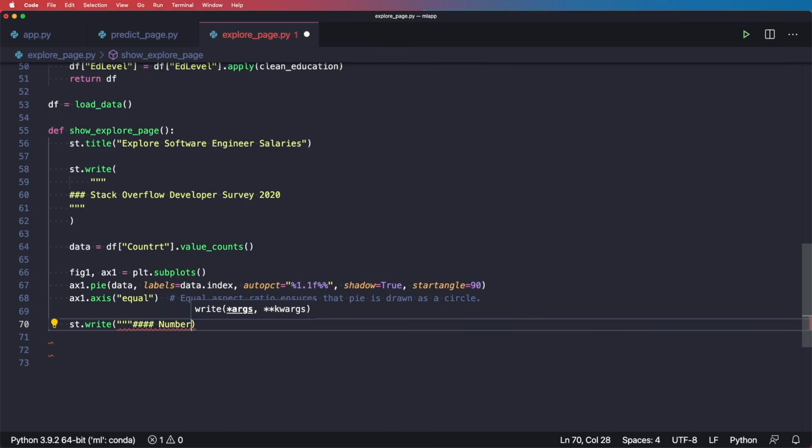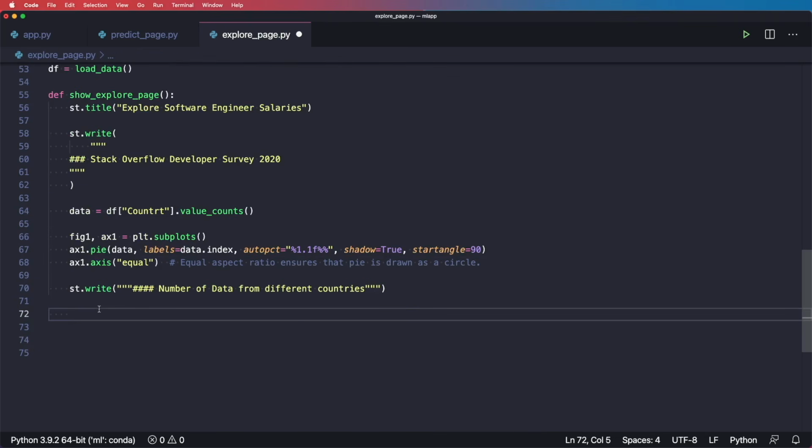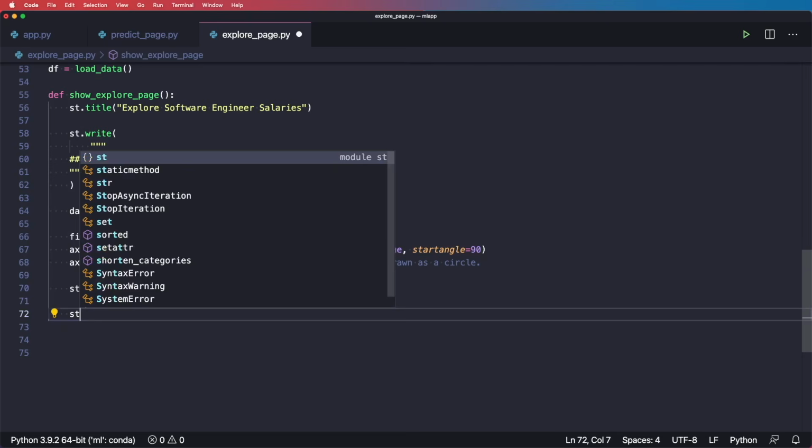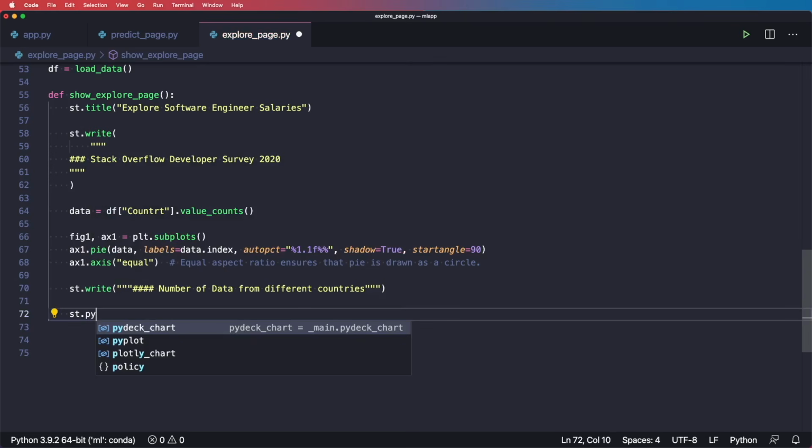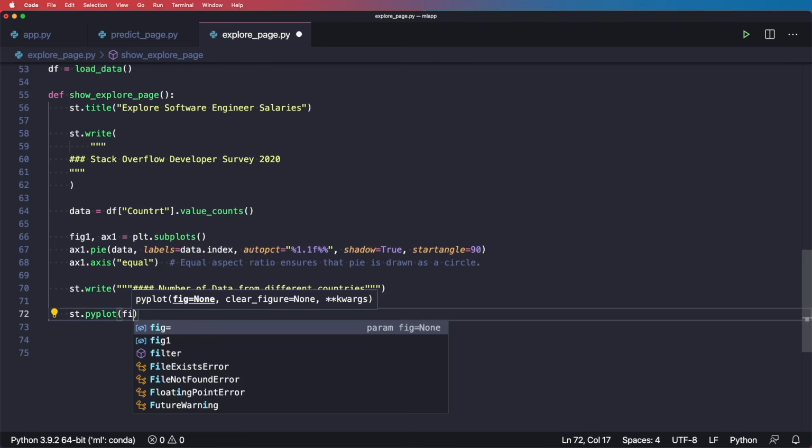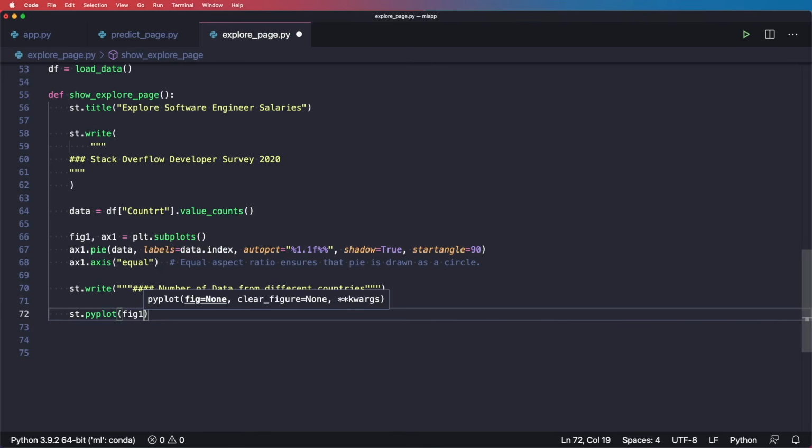And then we say number of data from different countries. And now we want to actually plot this figure here, and we can do this in Streamlit by saying streamlit.pyplot and then the figure 1. And here we can display any matplotlib figure that we created. So this is pretty nice. So now let's save this, and now let's actually show this.